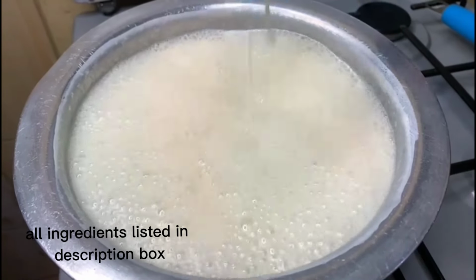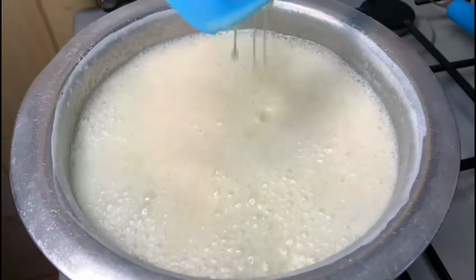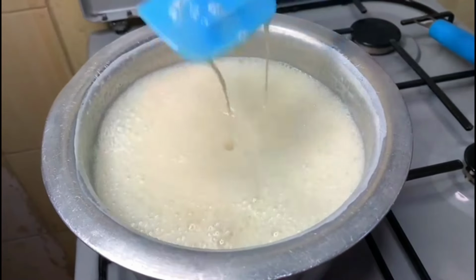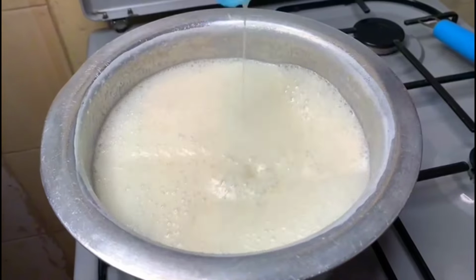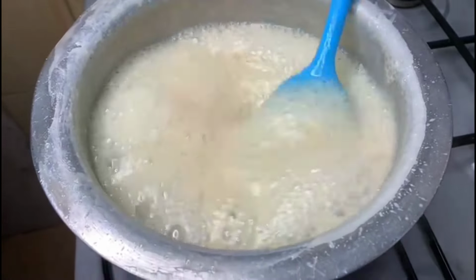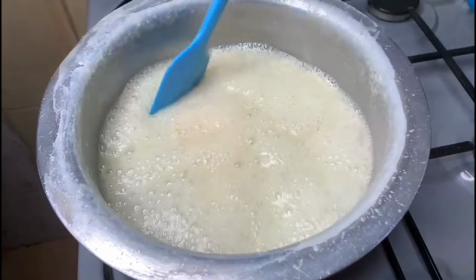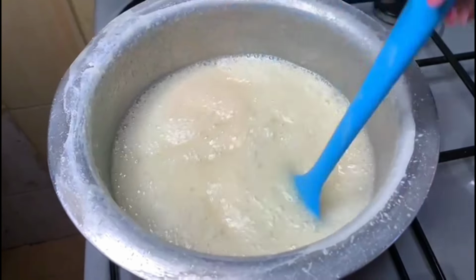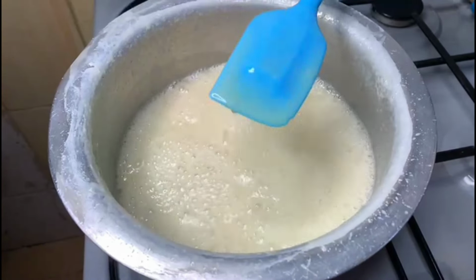So as for now, we are going to achieve our texture, the color changing, and the texture now becoming thicker. So let's keep it boiling until we achieve the texture that we want. Now at this point, our condensed milk is ready. You can remove it when it's still light or thick, but remember, when it cools down, it becomes thicker.